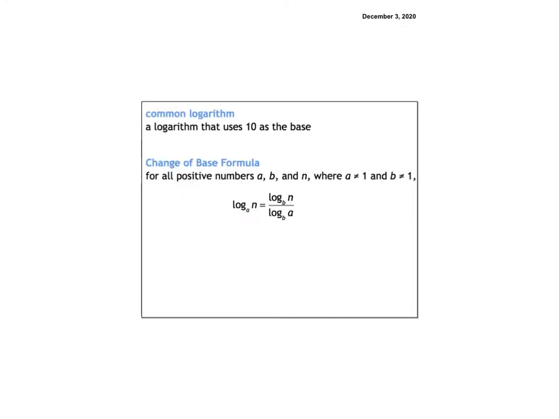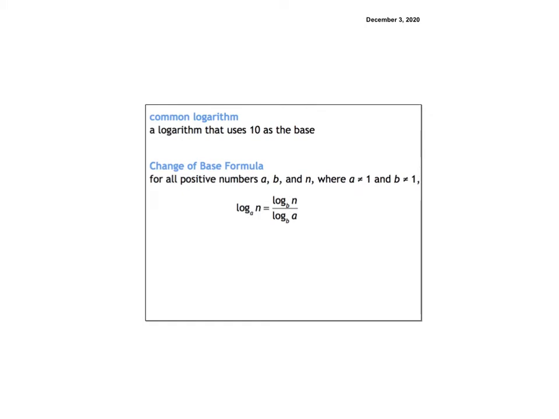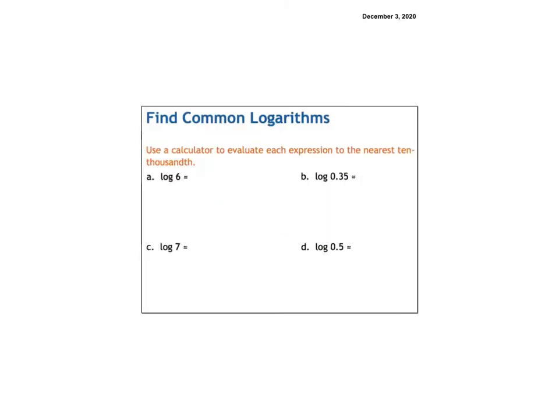So a common log, first off, is something that has a 10 as the base. So you'll often see that as just something that's log, and then could be something like this, where we don't see that subscript of 10. We don't see any subscript. It's implied that it's a 10 there. And we've run into that in a few equations so far. And then we have the change of base formula that we will talk about in a few minutes.